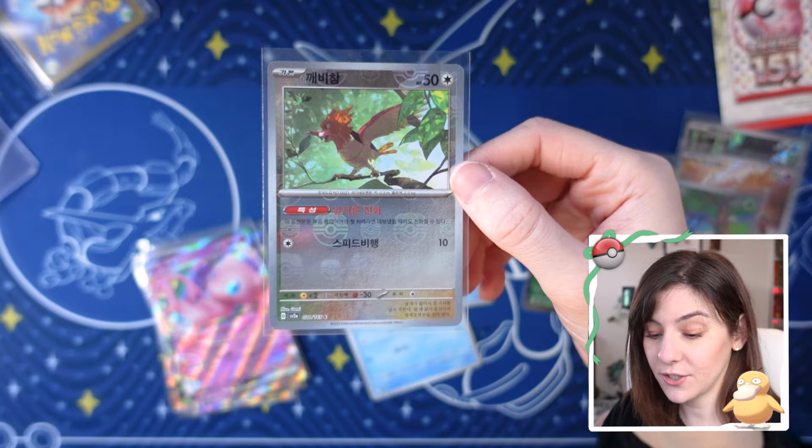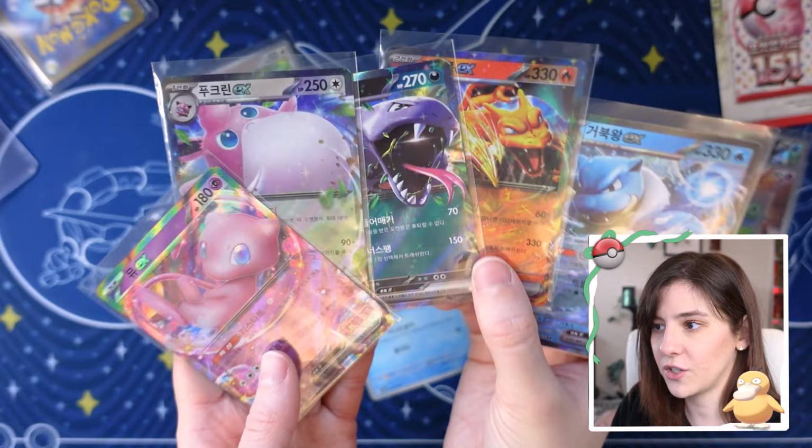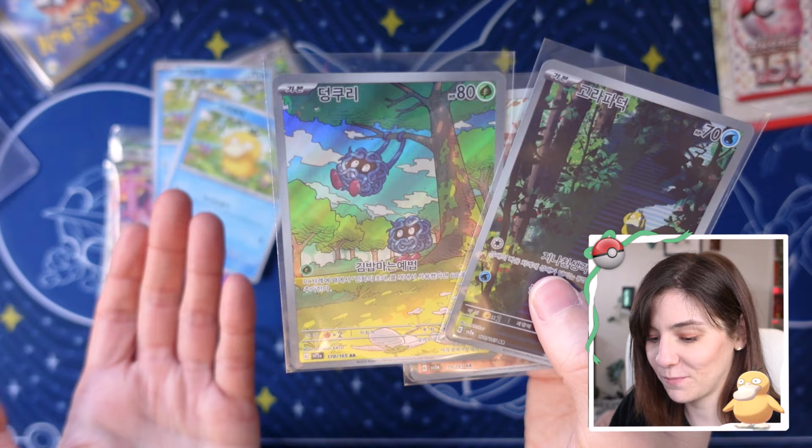So we got Spearow as our little master ball card. And then we got 5 EXs, which is pretty good considering we had 20 boosters. So that's 1 in each 5. That's pretty good. We got 2 Psyducks. Doesn't count, but it counts for me. That's fine. And we got 3 illustrations, 2 if you count illustrations that really matter. We got the Tangela, which I'm not sure we had already. I swore we pulled this, but I can't find it.